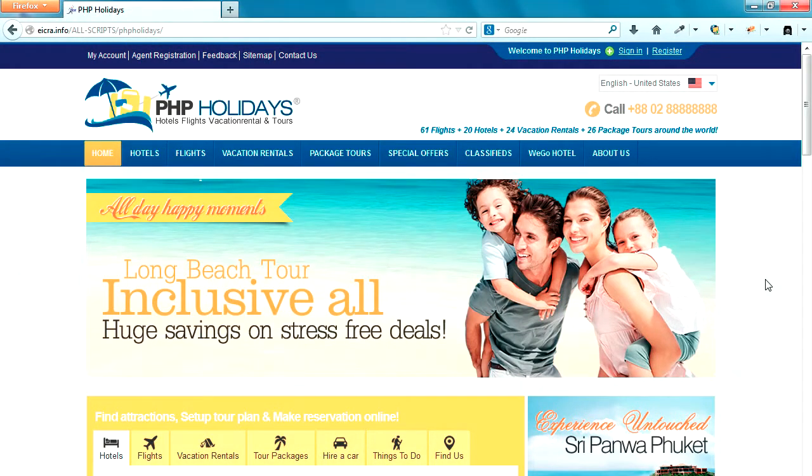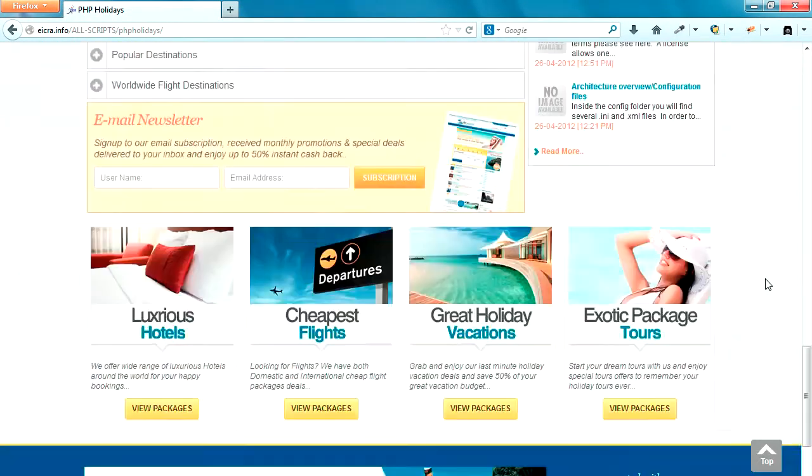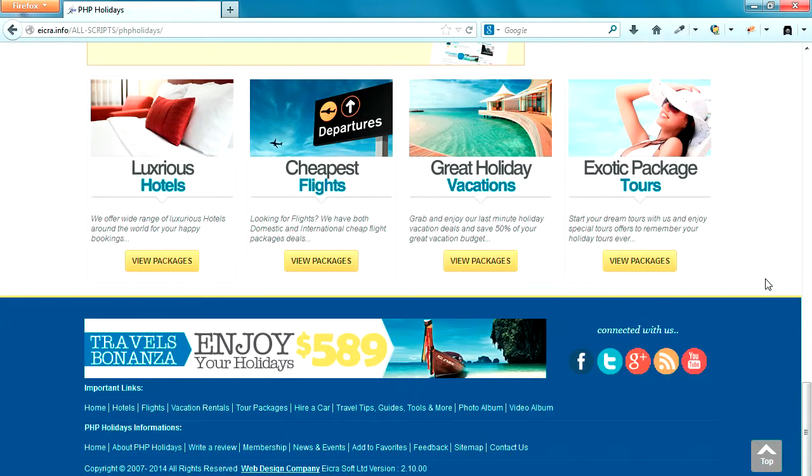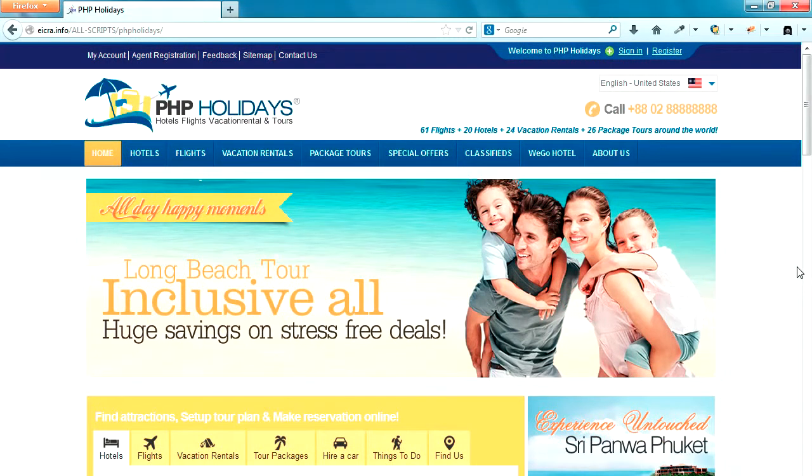So as usual I picked a PHP holidays template, but the same functionality and options will apply to your script. It can be any script purchased from Eicra. In this tutorial I am going to add a new language for India, called Hindi. This is the header part, and as you can see by default we are viewing the English language, and this is the language navigation drop down. As you all know, if we click there is no other language because we removed all languages in our last tutorial. So now I will add a new language just under English.